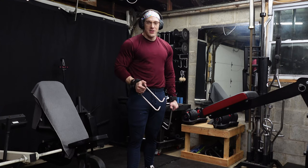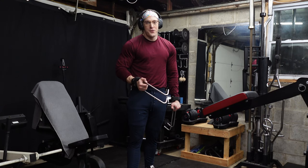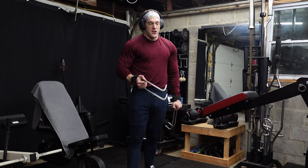You can get just as much work out of a 5-pound dumbbell as you can a 50-pound or 100-pound dumbbell. You just got to change the way you use that dumbbell.